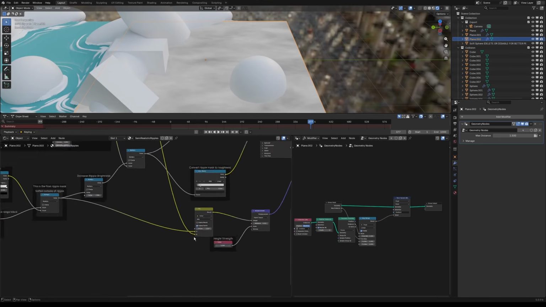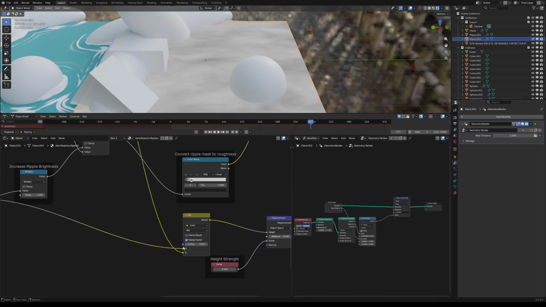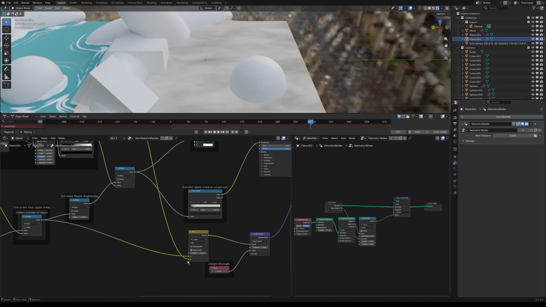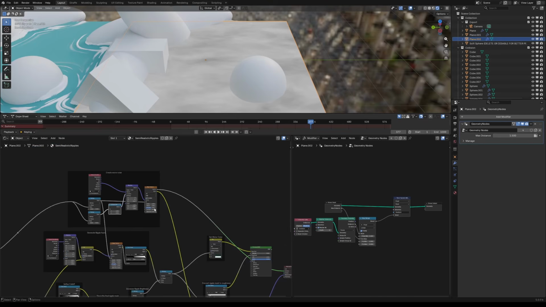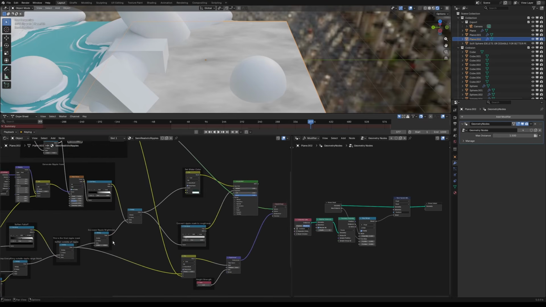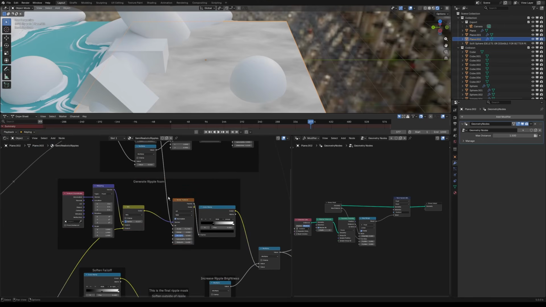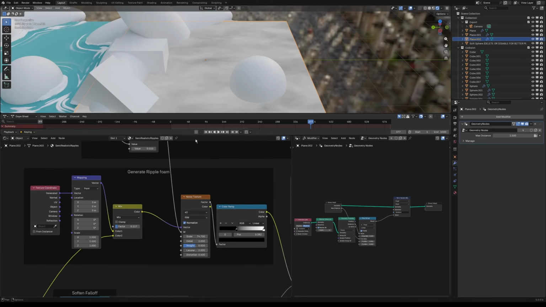That texture is pretty much just plugged straight into a mix node that goes into the displacement. What this mix node does is it mixes the ripple mask, so basically just the black-white version of our ripples, with that noise texture, and that's kind of how we layer the ripples into the waves. Then, the only other thing this texture does is we generate some ripple foam, which is just a noise texture that's set to really big.